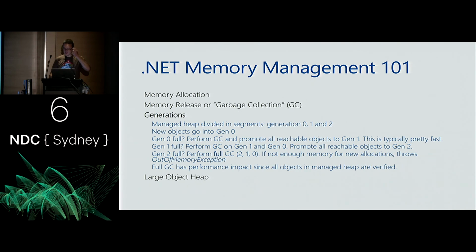Now this managed heap is divided into multiple generations. You may have seen Gen 0, Gen 1, Gen 2 and stuff like that. The reason for that is a lot of objects are really short-lived. Typically you have a method, you allocate a variable, and at the end of the method the variable is no longer being used. So there's no point in keeping that variable around or keeping the memory space around. And Gen 0 is basically where all objects are allocated whenever you allocate something in the .NET memory.